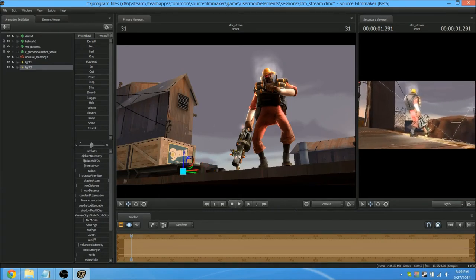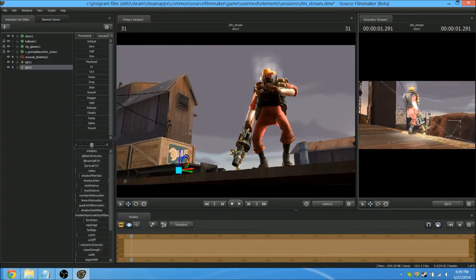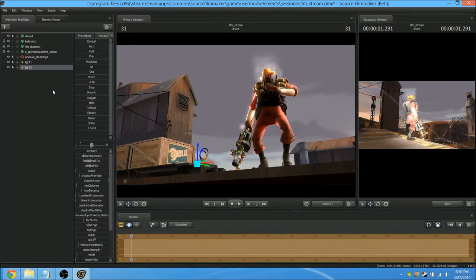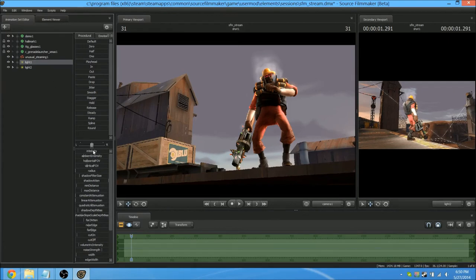So we're going to be messing with that until we get... This grenade launcher is kind of in the way of his foot, so we can make the light big, but make it closer so we can get it on his foot. But overall, it can't be perfect, so we're just going to keep it like that. All right, you can adjust the intensities however you like, just click on the light. This is the intensity slider right here. It makes it darker or lighter, however much you like. Just screw around with that until it's nice. Maybe we could add some kind of sun, but no, it's not that big of a deal, really.